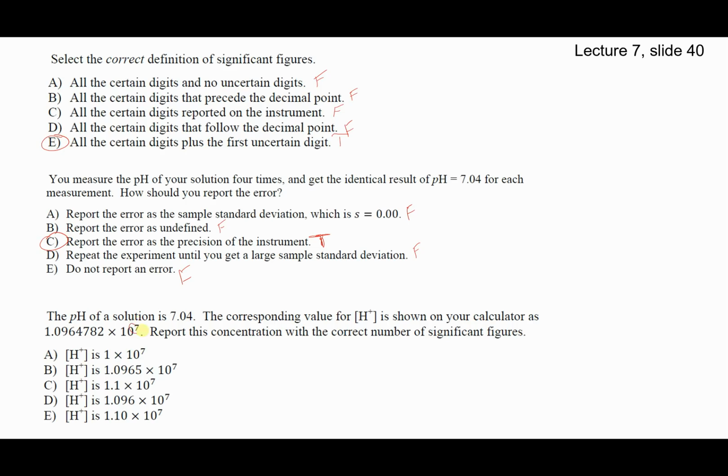The 7 is basically that number there, right? That's the same thing. We don't report that as being any part of a significant figure. This only has 2 significant figures, so this can only have 2 significant figures. So it would be 1 point, and that 9 rounds up to 1 times 10 to the 7th. So the answer would be C.